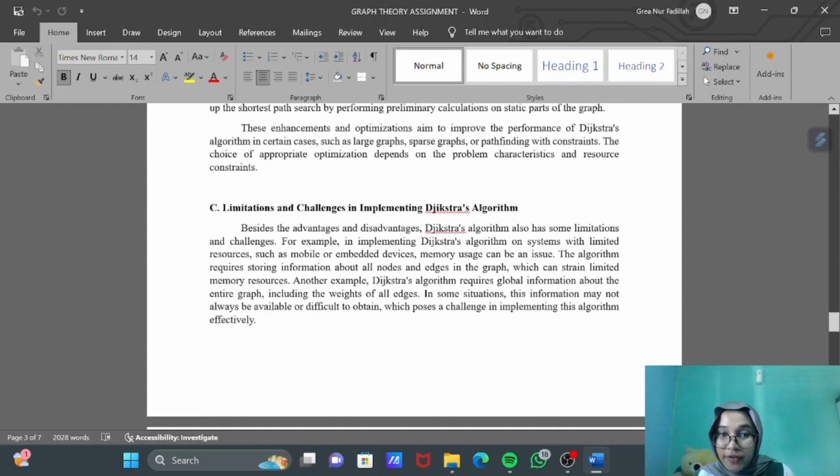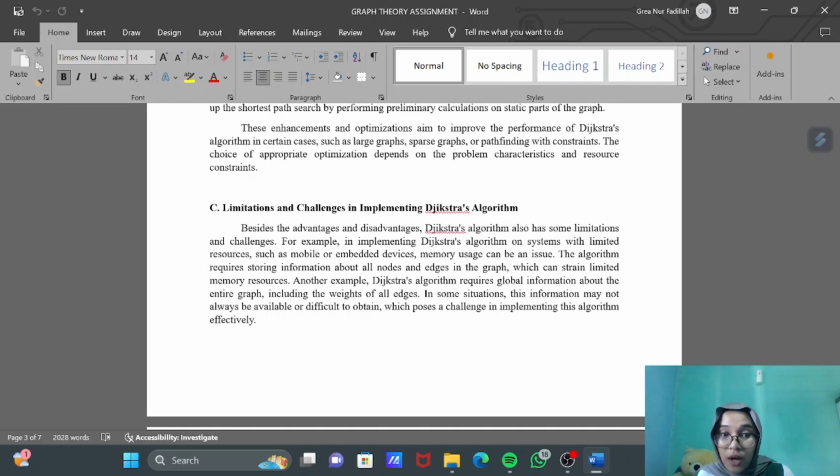Limitations and challenges in implementing Dijkstra's algorithm. Besides the advantages and disadvantages, Dijkstra algorithm also has some limitations and challenges. For example, in implementing Dijkstra algorithm on system with limited resources, such as mobile or embedded device, memory usage can be an issue.